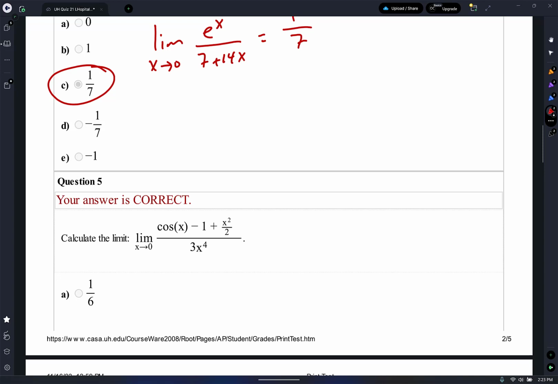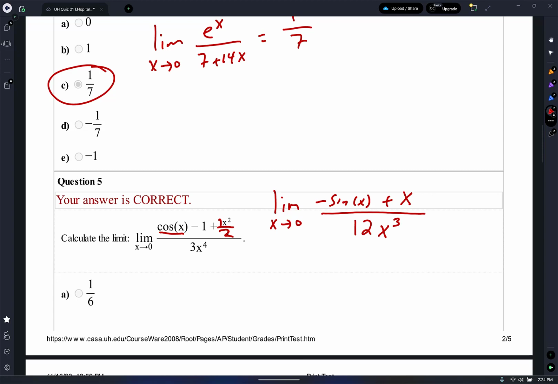Yeah, no, guys, I'm sorry if I'm going too fast. Here we go. Limit, x approaches 0. I'm taking the derivative. What's the derivative of cosine? Negative sine x. Plus the derivative of x squared over 2 is just x. That's a half, right? 1/2 x squared, 1/2 times 2. You guys see that, right? Okay. And then the derivative of 3x to the 4th? Perfect.